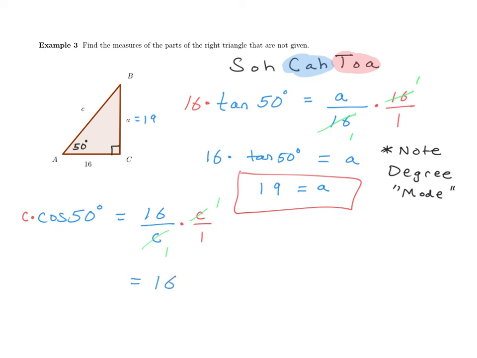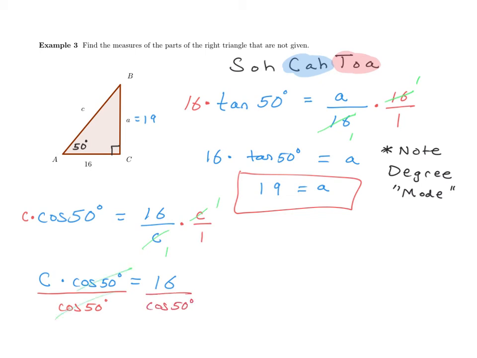And on this side, well, I guess I'll write that as C multiplied to cosine of 50 degrees. We'd like to solve for C. It's not by itself because this is multiplied to it. I can divide this to the other side of the equation. So here I'm dividing by cosine of 50 degrees. That's a lot to divide by, but this just represents a single number. If you want to cancel it, you have to divide by the whole thing, and you have to do that to both sides.